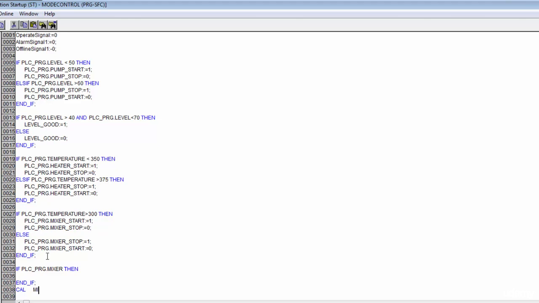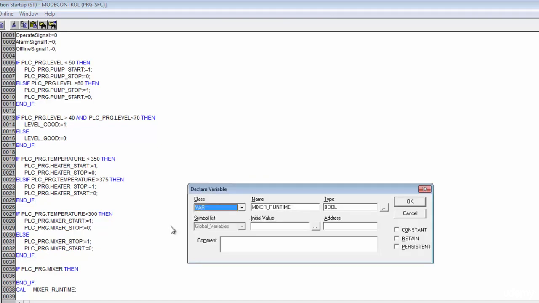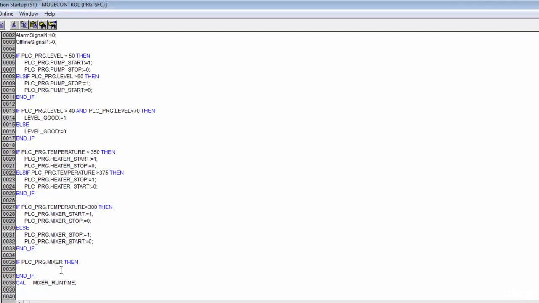And I'm going to call this mixer underscore run time. That should be good. And semicolon that, and this is going to be a TON. And I want to call that mixer runtime timer every single scan after I update its values in here.